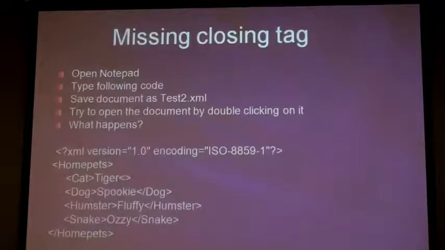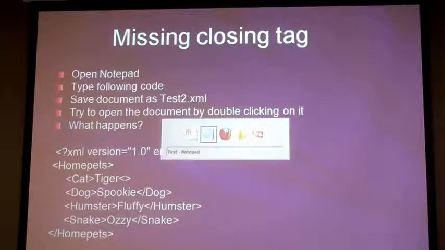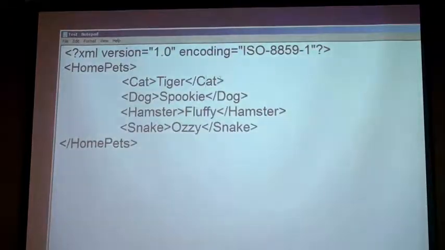Next we are going to explore an XML document by introducing some errors and see how these errors show up. In this particular case, I forgot about the closing element. That's what we are going to introduce, and we will see what error the browser throws. So in the document which you have, you are going to eliminate this cat. I'm going to delete this cat, leaving basically an empty closing element here. That's how your document should look.